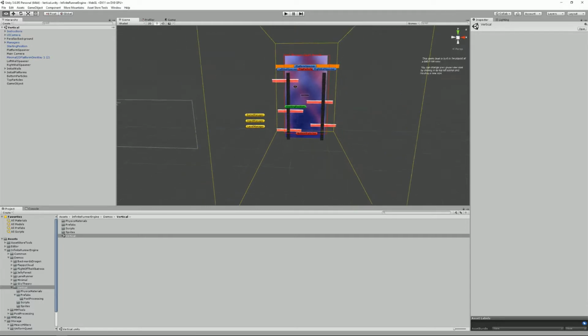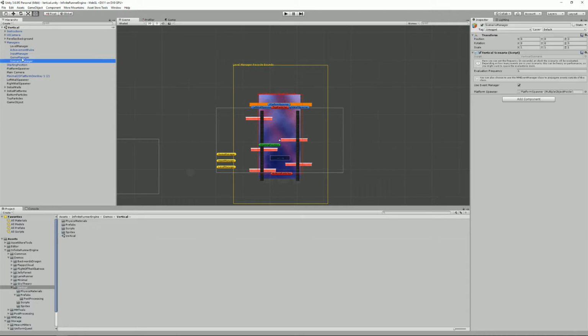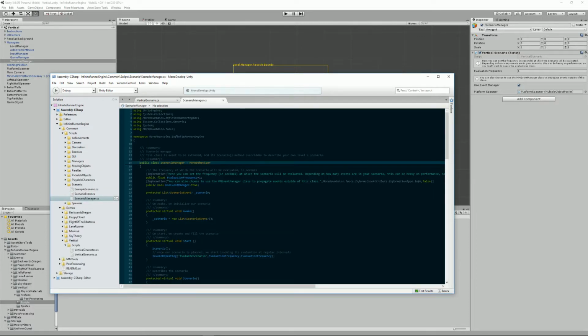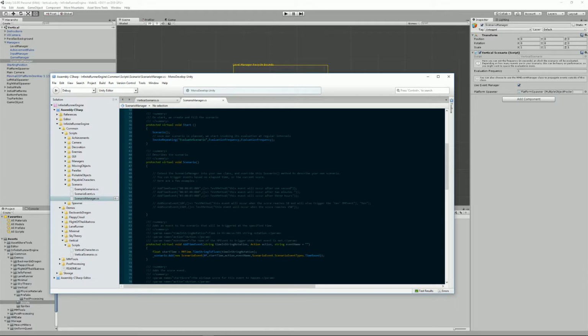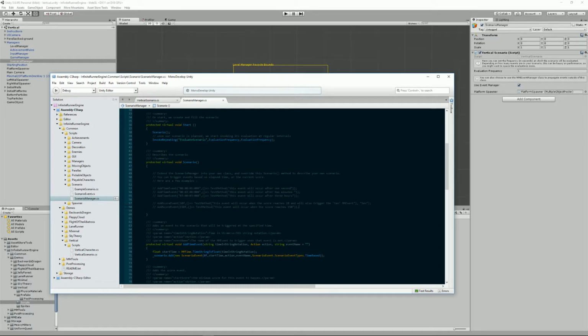Let's have a look at how it works. I'm in my vertical demo scene right now, and if I have a look at the scenario manager here, you'll see that it has a vertical scenario component attached to it. So if I open it, we'll see that it's a class, a dedicated class only for this scene that extends the base class Scenario Manager. So let's have a look at it first. This class doesn't do much in itself, it's meant to be extended. And when you extend it, the only thing you have to handle and override is the Scenario method. If you have a look at it, you'll see that it even contains examples and guidelines on how to use the scenario method and how to override it.